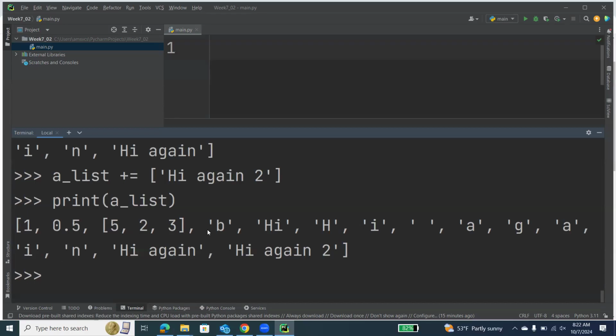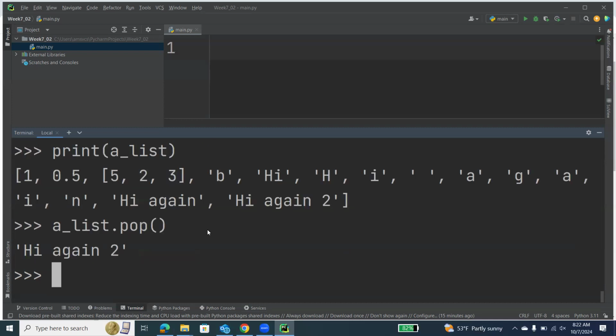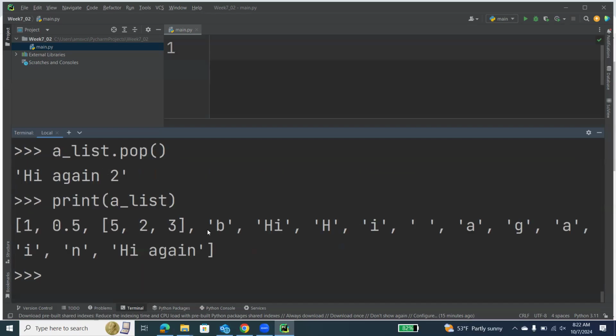So let's try this, a list dot pop. If I print my list now, you won't see the last element. I printed it again, but it returned this last element. So it's sometimes useful. For example, you want to read something from a list and remove this element. So you can use pop.